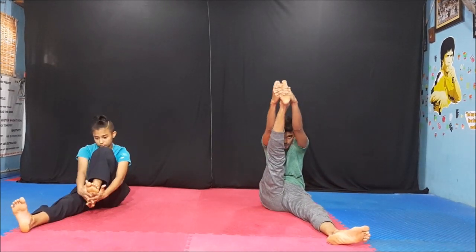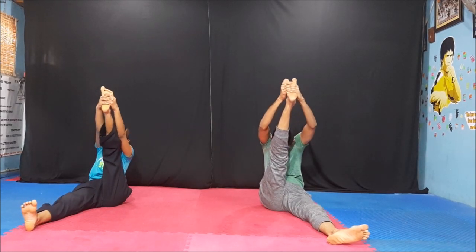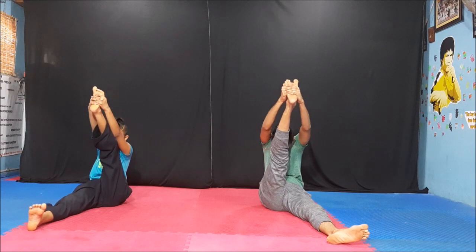Catch with your both hand. Lift your leg. Touch your head to the knee. Now. Butterfly. Close leg.